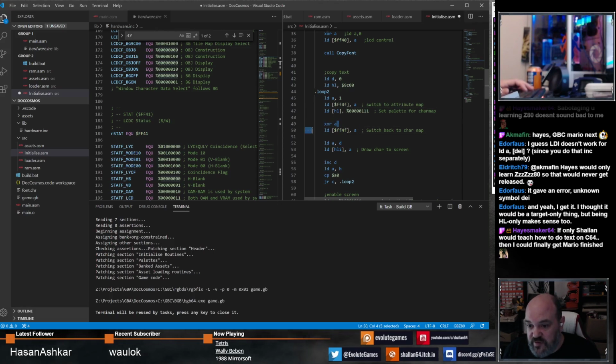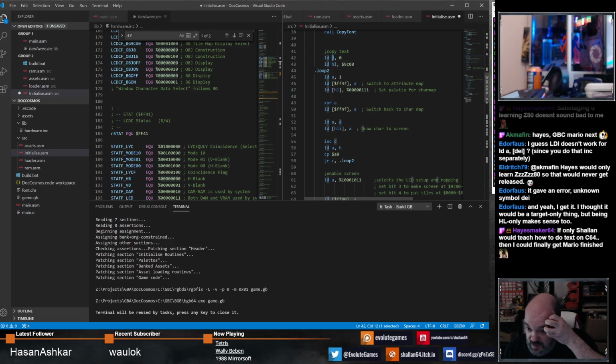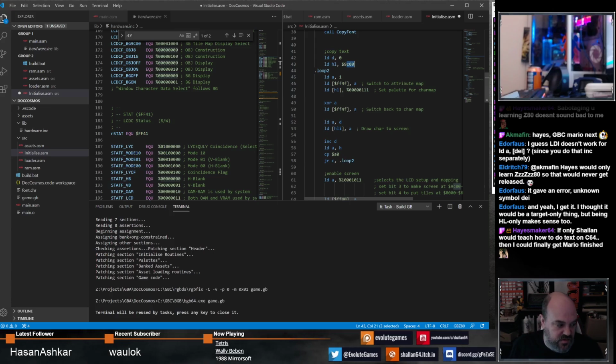Then I load the accumulator with 0, and I switch back to the char map. And then I get the value in D. I'm using D as an increment. I'm just cycling through 0 to 255, and I store it to the screen, and I increment the screen address as I go. So I'm incrementing the destination, incrementing a counter, and just storing that. So it stores the entire font across the screen, and I keep going until H, the upper byte, reaches A0, which is the edge of the screen, which means I've reached the end point. Sorry, not 256 bytes, it's 1024 bytes, it's 32 by 32.